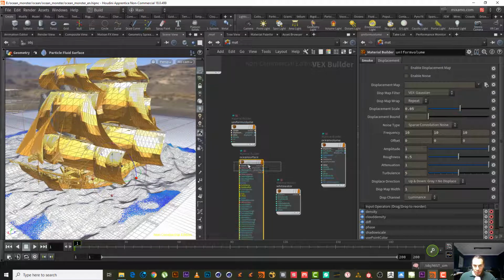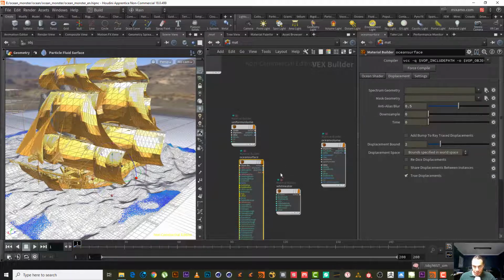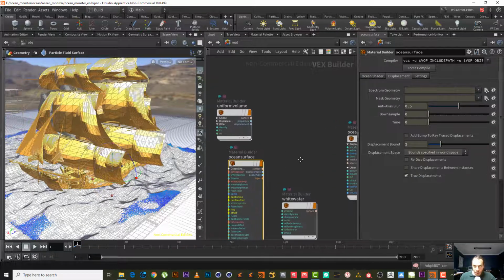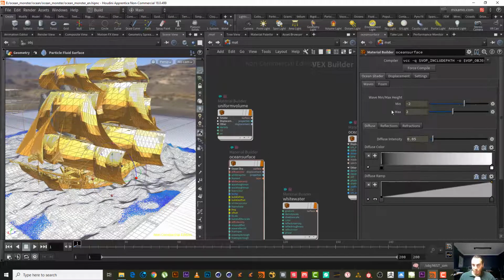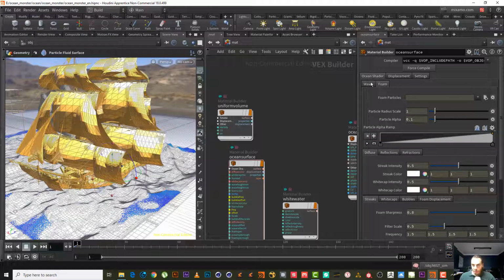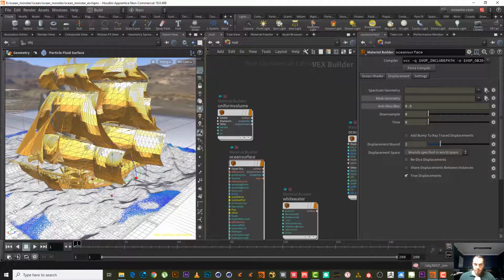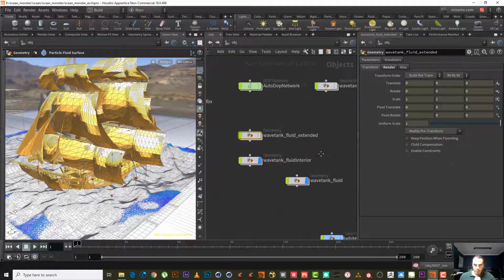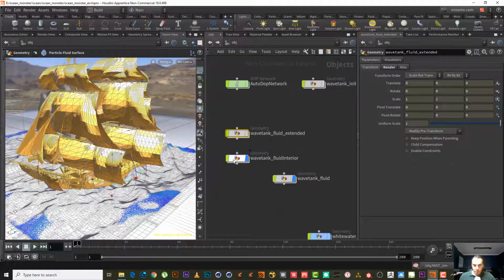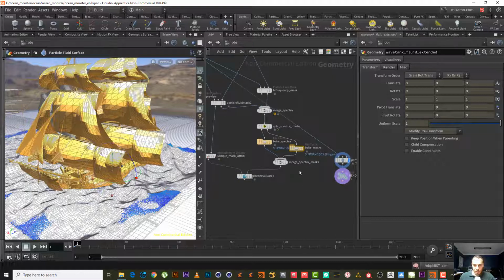It's simple. It doesn't even have the spectrum geometry. The mask, okay, no problem. We will connect. It should be connected here. To be honest, I don't know why it's not connected, but no problem. I will go back. We'll simply go to the extended.